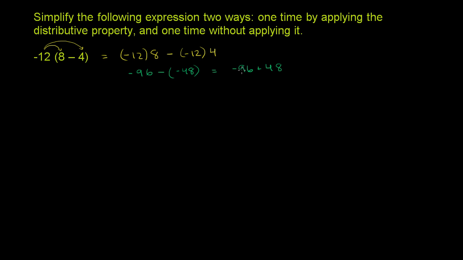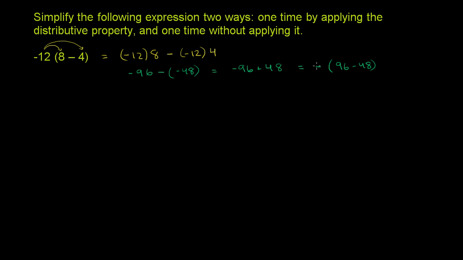You could view this as we're starting at negative 96 and we're going to go 48 to the right. So the absolute value of what we have left over is going to be essentially the difference of these two guys, but we're still going to be negative because we started at a really negative number and we're not going to get back to 0. We are going to move to the right 48 spots. So this is the negative of the absolute value of 96 minus 48.